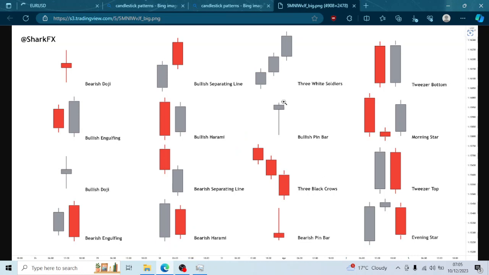As you can see right here, this is a bullish pin bar. What this bullish pin bar tells me, I think this was the open. It tells me that price opened there. Yeah, it opened there. Probably pushed downwards. I'm not sure because of this. Another week, right? They probably pushed downwards, right?